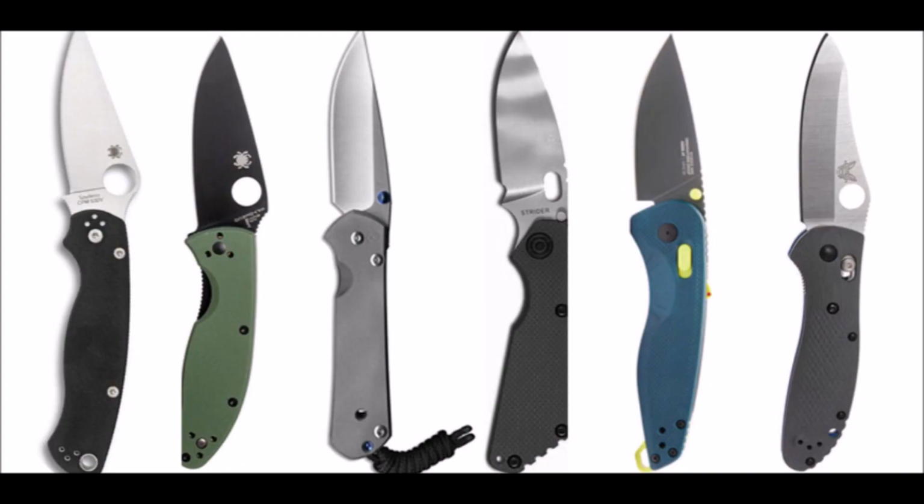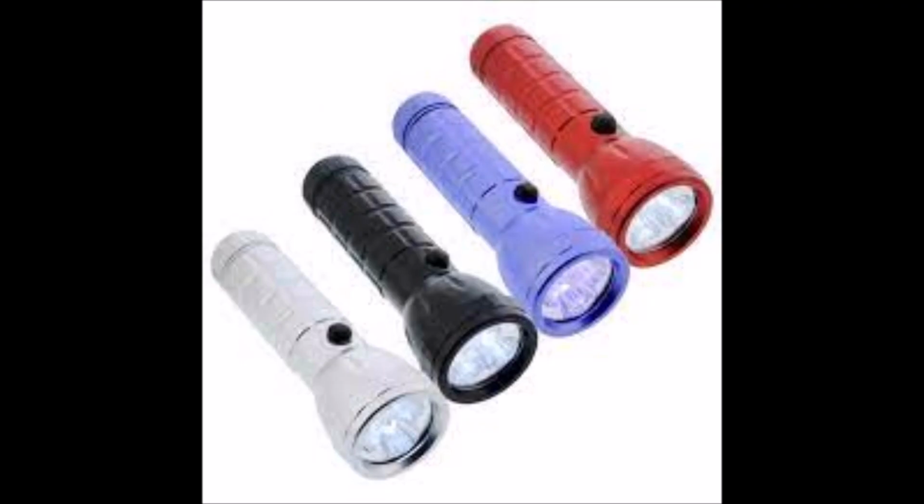And one thing I always bring, because it's a useful tool, is a pocket knife. It doesn't have to be anything big. And a flashlight. You never know when you're going to need a flashlight, and you always want to have one just in case. I've had to use a knife sometimes to cut things, open packages, and things like that. So it's nice to have a knife on hand. That way you're not opening packages with your teeth. And a flashlight is good anytime. Anytime you go anywhere, you should have a flashlight in your car. You should have a flashlight in a lot of places. Your cell phone works as a flashlight, so technically you wouldn't need one anyway, I guess, if you've got your cell phone with you.